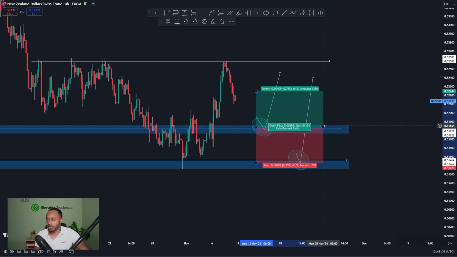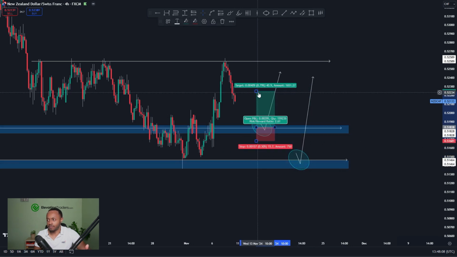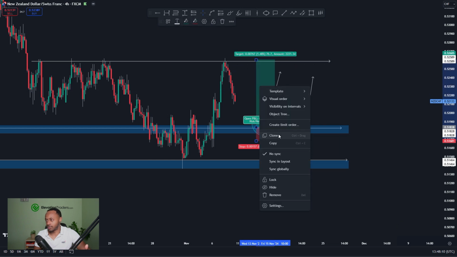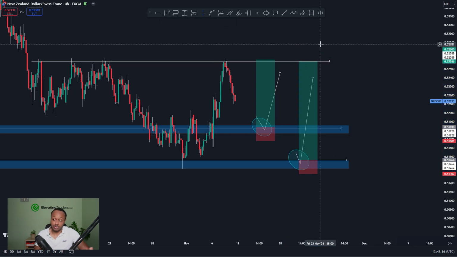So keep a close eye on New Zealand CHF. There is a lot of upside potential for this one if it does go and play out. But yeah, it really depends how we get there, how we respect the levels, if I do get the entries I'm looking for or not, and if I do take the trades. But for now, the bias lines up pretty well. So now it's just waiting for those entries at those levels. But guys, that does bring us to the end of the analysis.